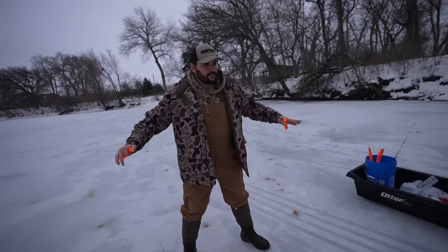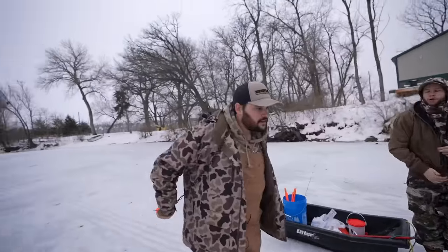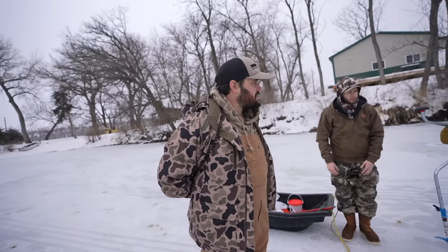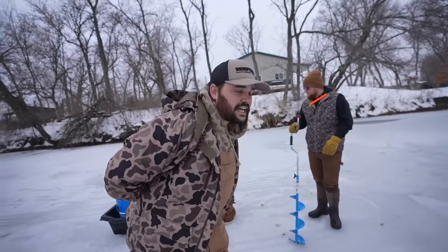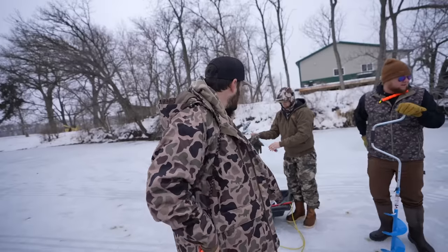How much ice is in this hole right here? Not very much. Look in there. I'm more nervous to get off. I feel like we're fine here, but when we start walking off. Is that as little ice as I think it is in that hole? Half an inch. Reach your hand in there. That ain't much. That looks like maybe an inch. Looks like a lot of slush and maybe a half inch of good ice.